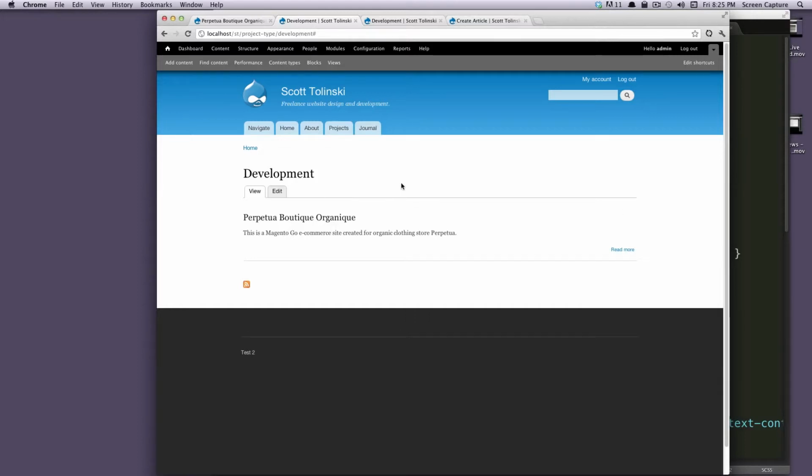So this is how you create a vocabulary, you set up your own taxonomy, and then you can add it to a content type to classify your projects. This way, you can show certain types of ones. You could build a menu that had all your different types of tags in it, and it would link to project type development, or project type design. Of course, these are both the same ones. So you could have your menus here, and it could be all working, and your content could be all categorized and easily accessible. So that is how you use taxonomy in Drupal to categorize your content.